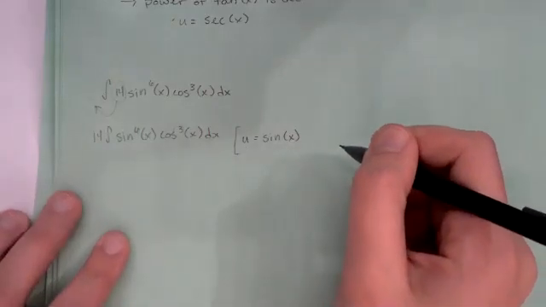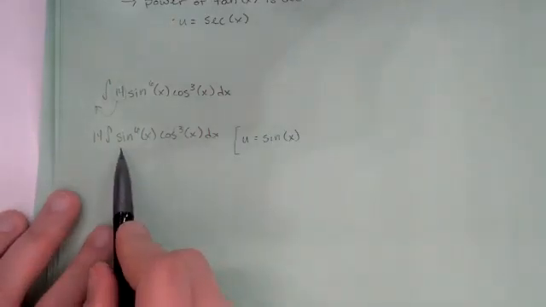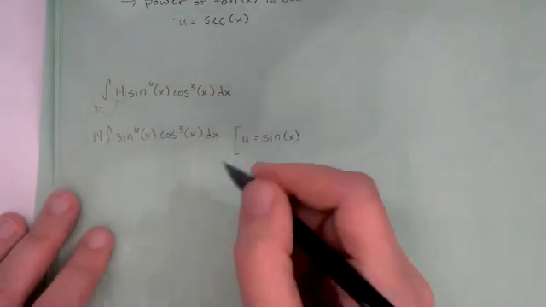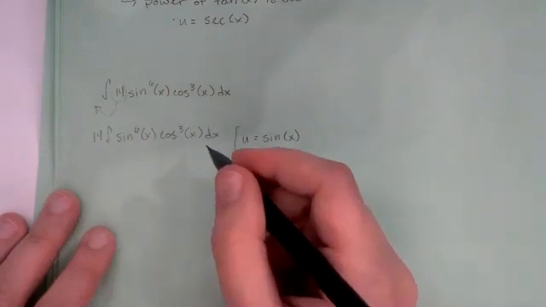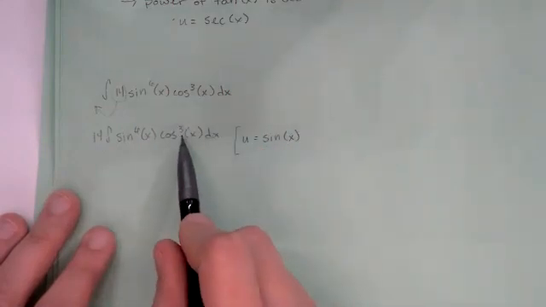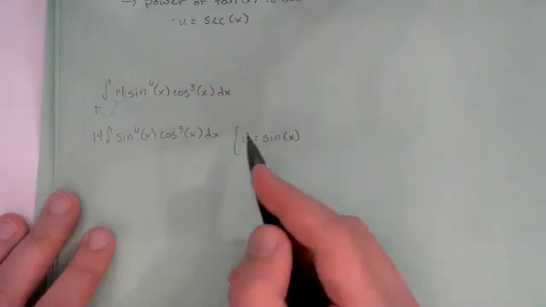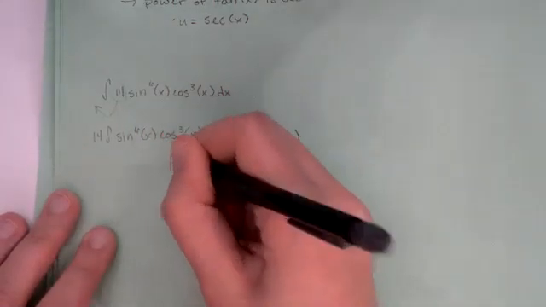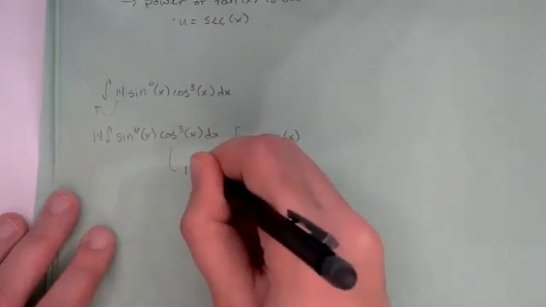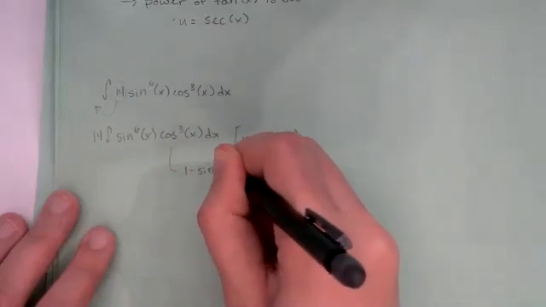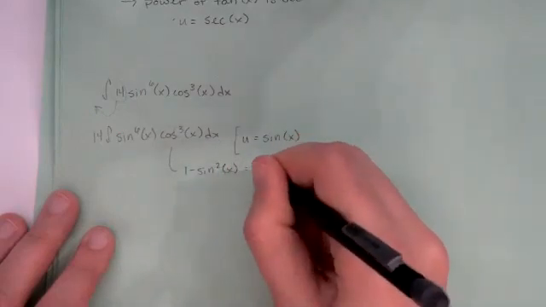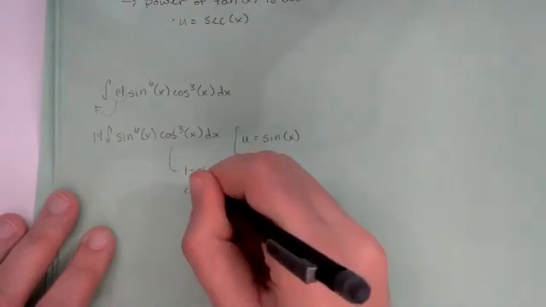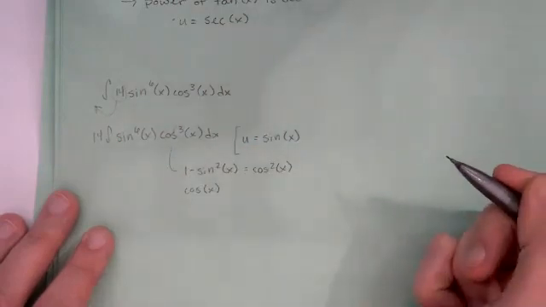But let's split this up and see how we can simplify what we have already. So we have an even series of sines, and then an odd cosine. So let's break up this cosine into a couple different things here. We are going to break this up into 1 minus sine squared of x, which is going to be equal to a cosine squared of x. And then we're just going to leave a regular cosine in there as well.